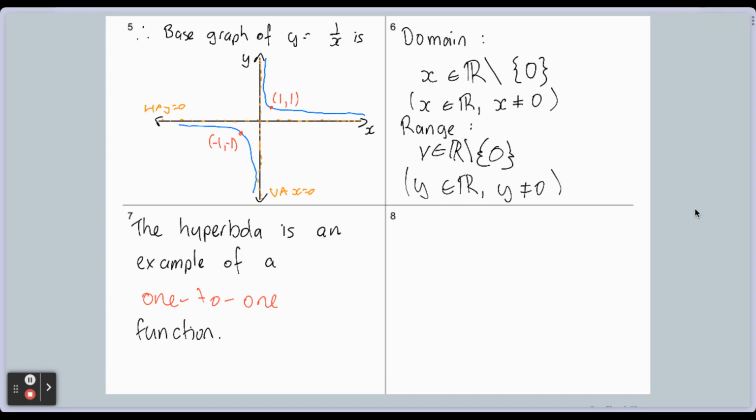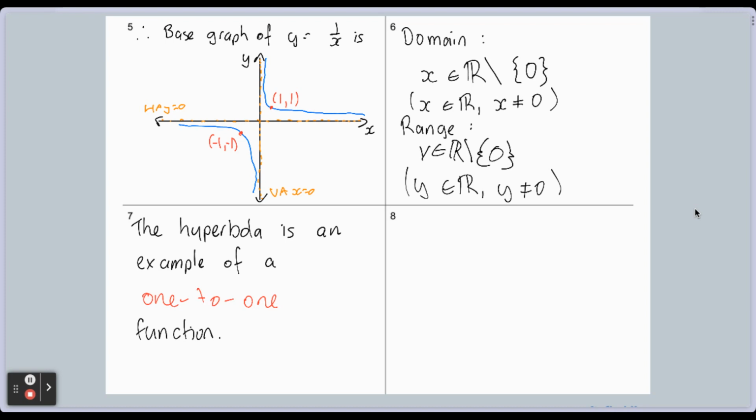Now, we know what a function is compared to a relation. Remember that a function is a relation where every input, every value of x, has just one output. In other words, f of 3 has a specific value, 9. F of 4 might also be 9. F of 5 might also be 9. There's nothing wrong with that, but it's not f of 3 equals plus or minus 9. So every input has just one output, even if the output is the same. Okay, that's what a function is. A one-to-one function is like a stricter definition of a function.